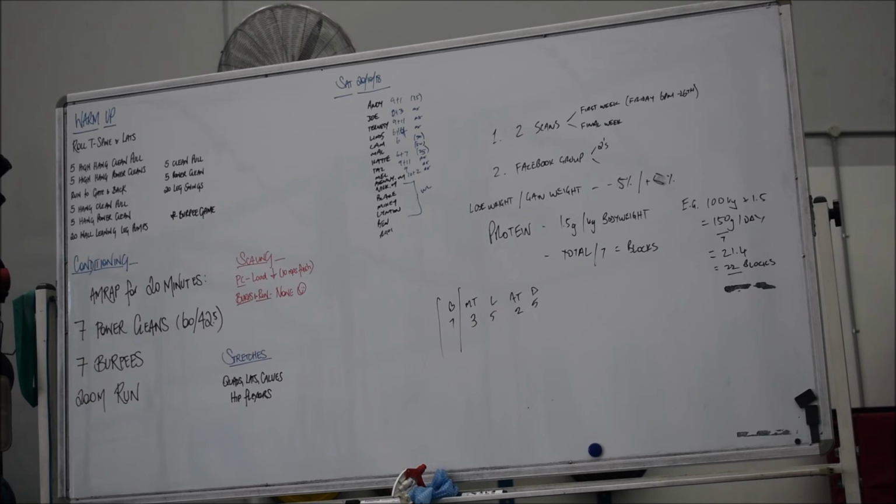So basically the challenge, guys, you can go away and do this without being part of this, but what we're going to do next Friday night is the first scan, at 6 p.m. It's the only time I could book it because they're so busy at this time of year. If you can't make that time, they have them set up at a number of different gyms around the coast, so just let me know. I'll contact them and get a list of the ones for that following week. And there's also going to be a scan on the final week, so I'm just going to confirm when that is. It's probably going to be based off when our Christmas party is, so hopefully we can fit that in.